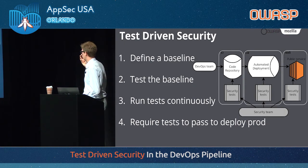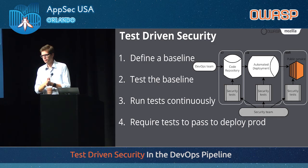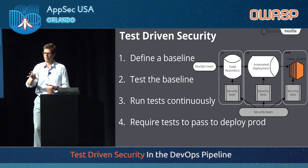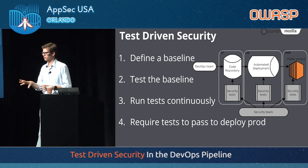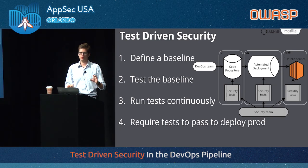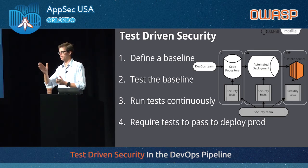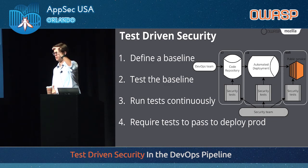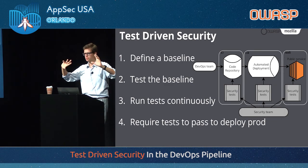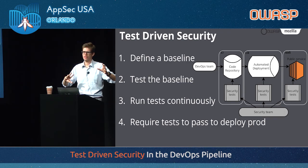This is a four-step process. The first step, before you do any of these automation things, is you need to know what your security baseline is — the set of things you want all of your developers and operators to do when they deploy a new application to production. You want to make sure it is clear to everyone involved that when something goes to prod, it needs to match this standard. No surprises, no hand-wavy 'we're going to do a security audit and then come up with 20 new things three days before release.' That's never going to work.